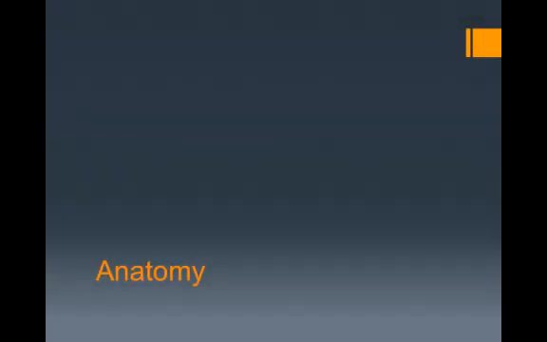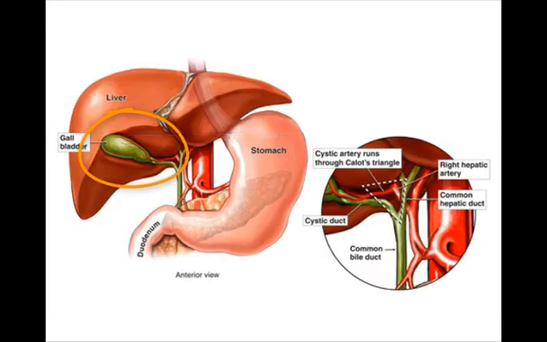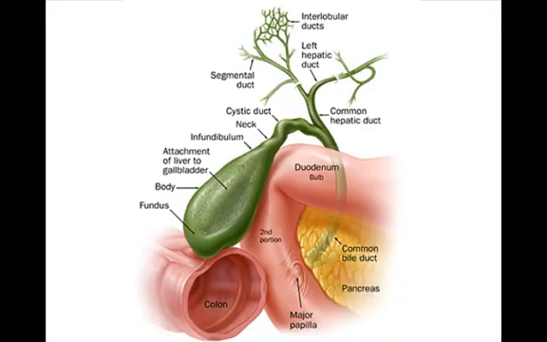We will now review quickly the basic anatomy of the gallbladder. The gallbladder is a hollow organ situated inferior to the liver, and it is divided into 3 sections: the fundus, the body, and the neck. The neck tapers and connects to the biliary tree via the cystic duct, which then joins the common hepatic duct to become the common bile duct. It is important to remember that the gallbladder is not a fixed organ, so it may move to a variety of locations within the right upper quadrant.